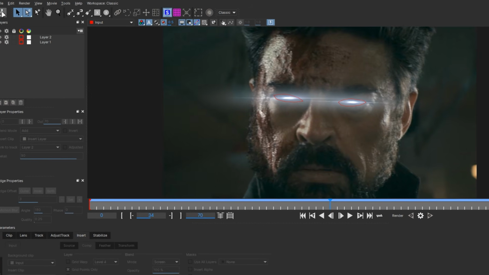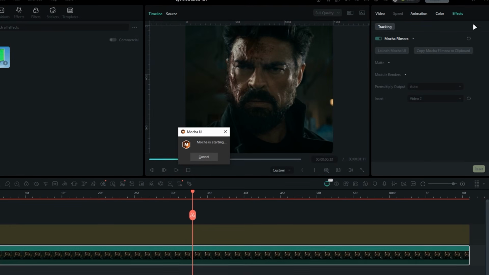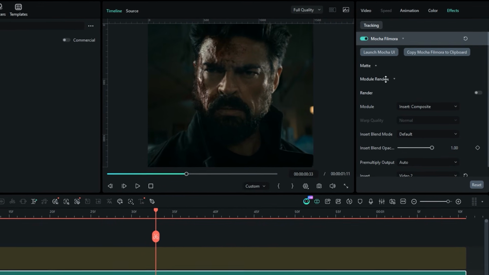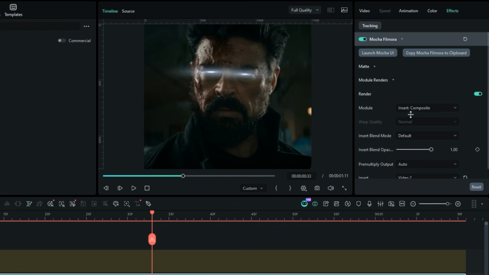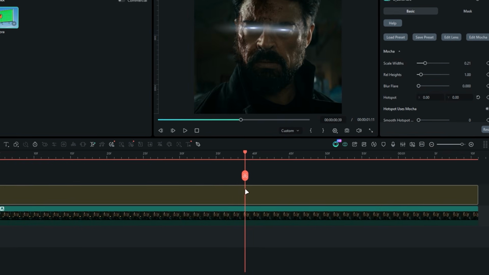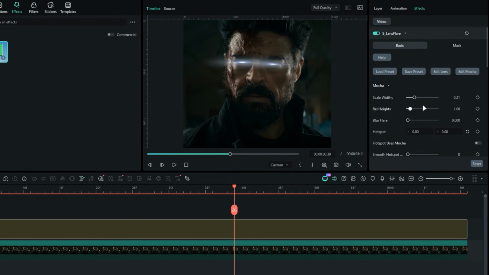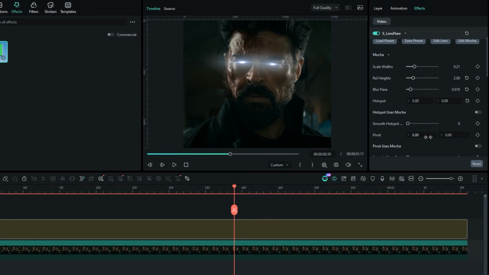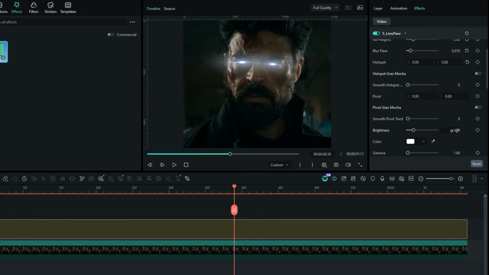So then click Save and close this UI. After that, in Settings, enable Render. After that, let's adjust the flare effect settings. So select the flare effect layer, and in the settings, first let's adjust the height a little bit. So I set it to something like 2, and blur to something like 0.01. Then for the brightness, I change this to 0.77.